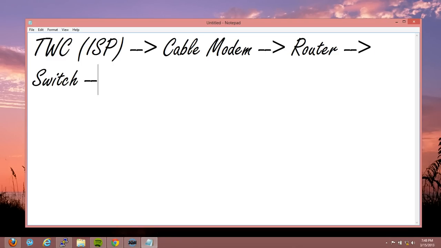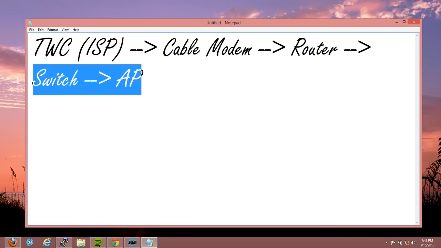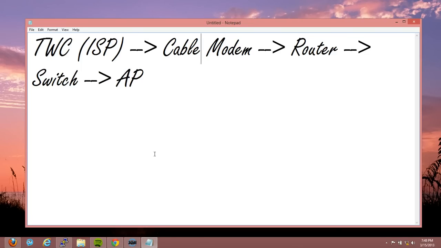And then it's going to go to my Linksys router, which I am setting up as an access point right now. So we actually got quite a few things. Right now we're not going to worry about the access point nor the switch. We're just going to focus on the router, because it's the most important thing. You can just plug in from your router to your laptop for now. In later tutorials I'll show you how to configure a switch, and the access point is really easy.